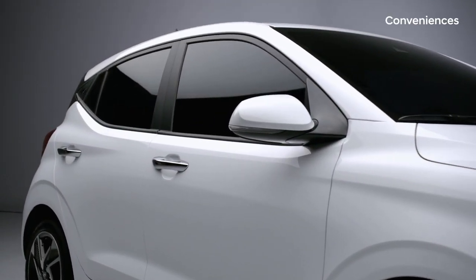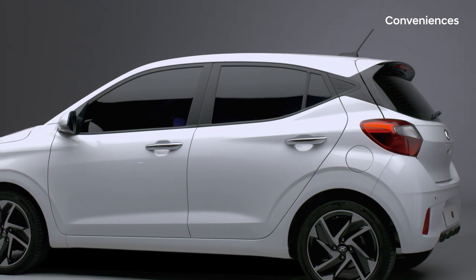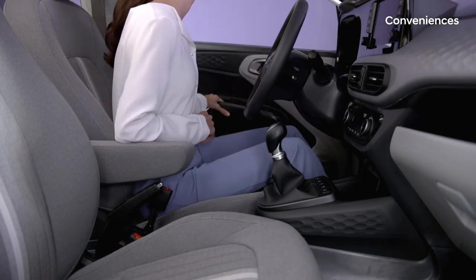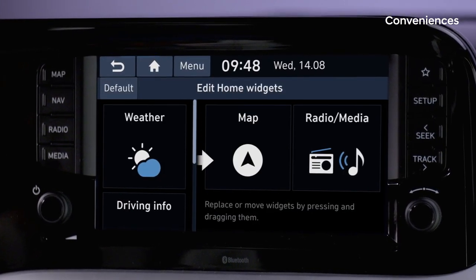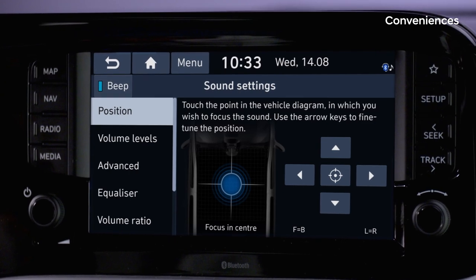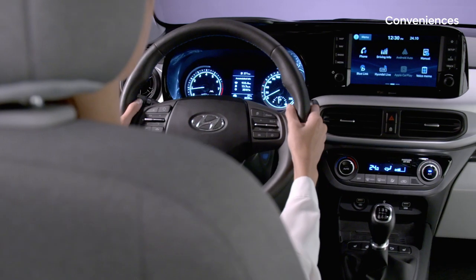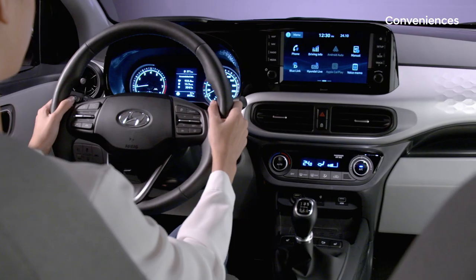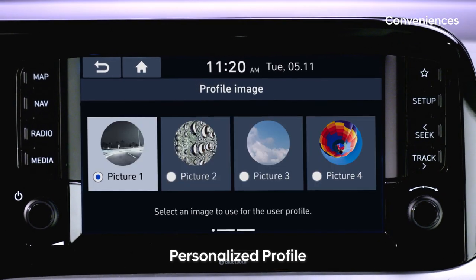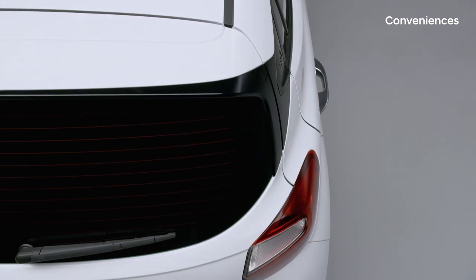Whoever you are, Hyundai wants your experience within the car to be varied yet convenient. Each driver has different ideas about favourite destinations, display settings and sound settings. But isn't it a hassle every time you change drivers? The navigation's personalised setting features will let you get rid of this hassle. Create your own profile and show the car who's boss. The car may be small, but its smart conveniences are far from insignificant.